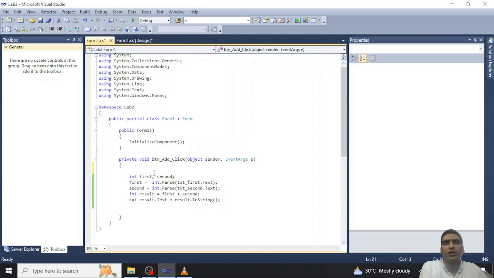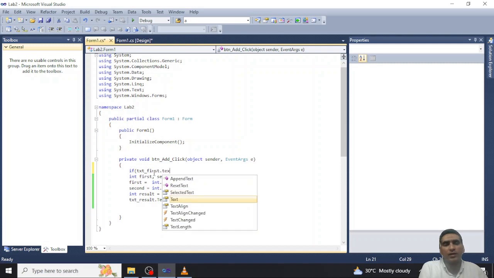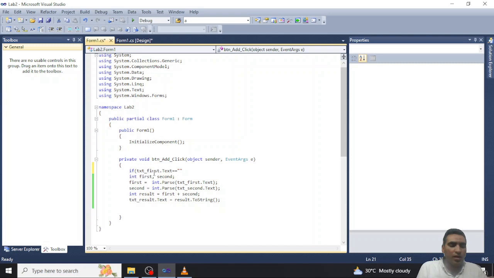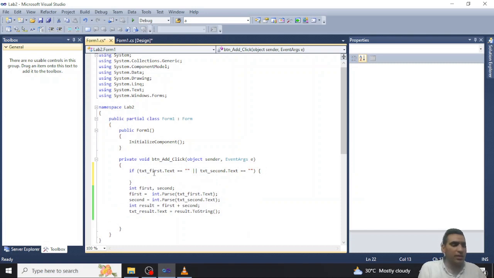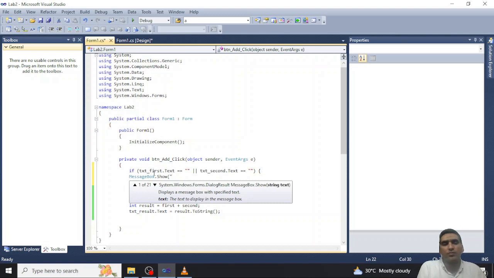So what you need to do is, if text first dot text equals empty string, or text second dot text equals empty string, then you have to show a MessageBox dot Show, please input the numbers first.